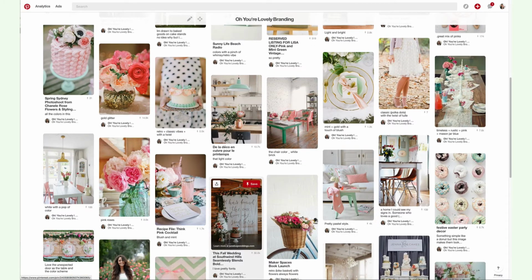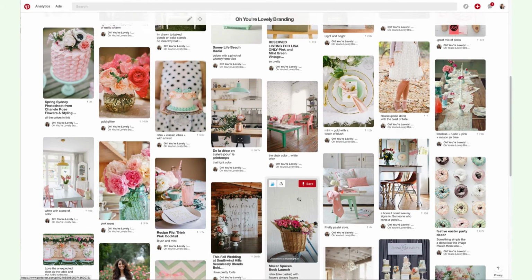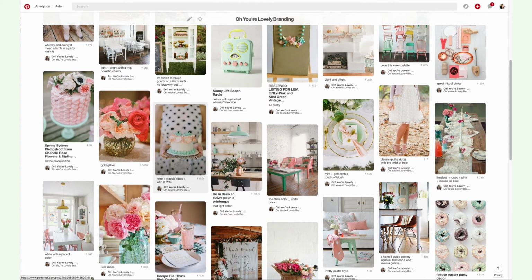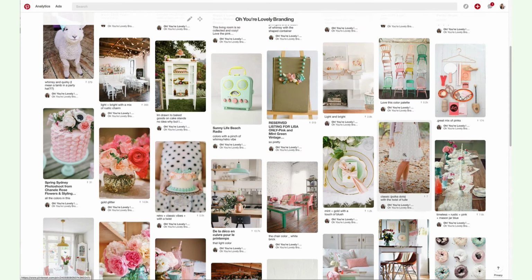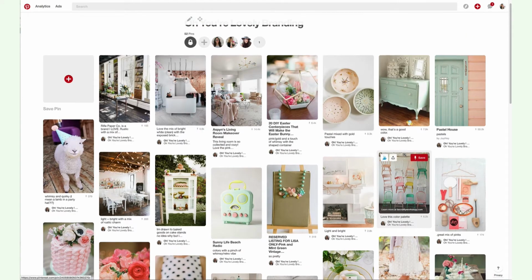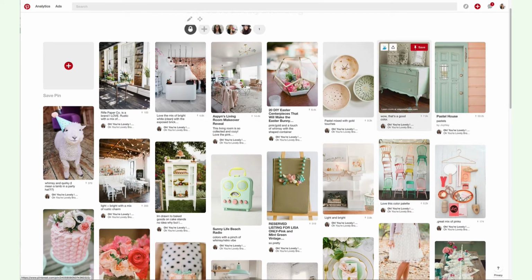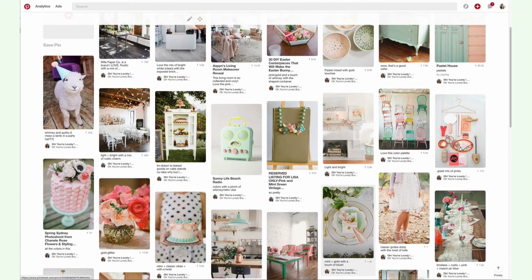There's some writing here, to show you that freehand brush style. I see some patterns, like polka dots right here and right here. Very retro, kind of shabby, vintagey stuff here. So you see how it really all comes through and how I can pick out items. These would be the things that I would add to my brand board.